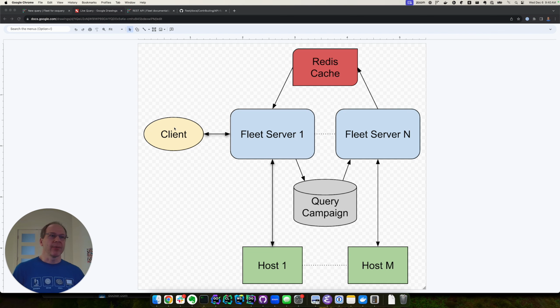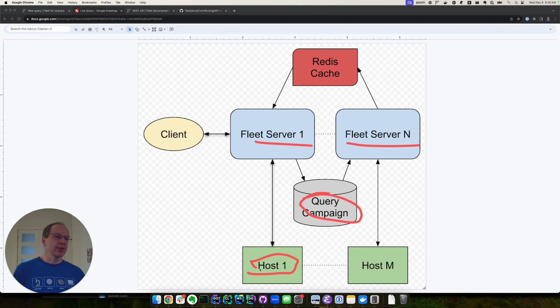Initially we went to the web UI and told the Fleet server to run a live query. We put in all the details, and what this server does first is write that information into the database. Then this query campaign is visible to all the servers.